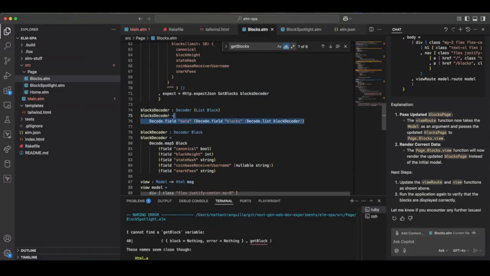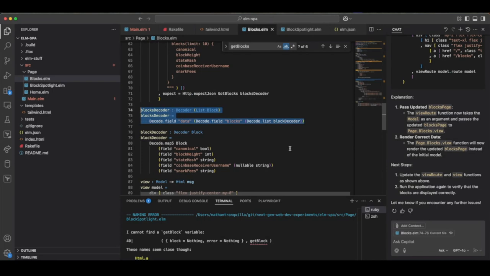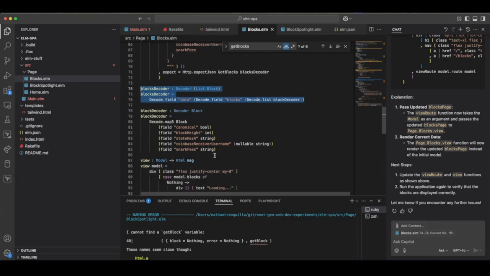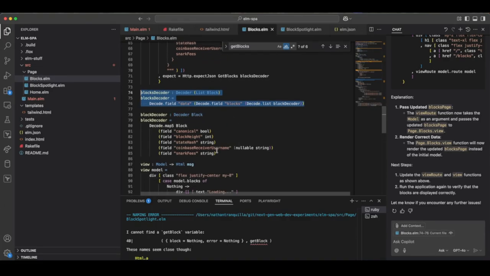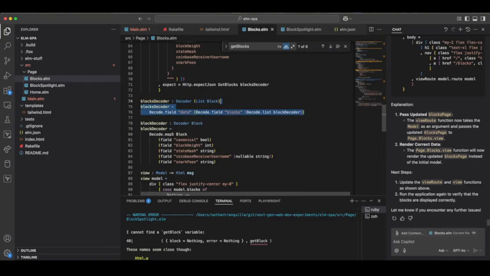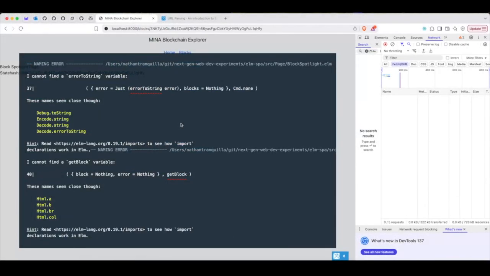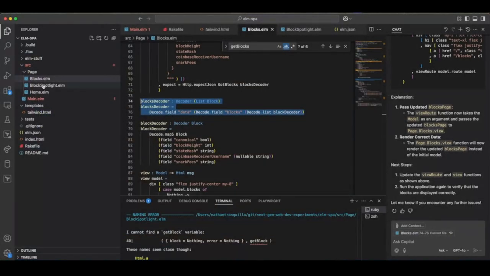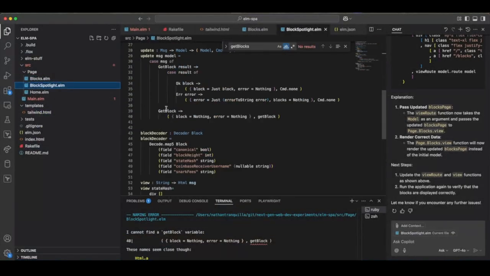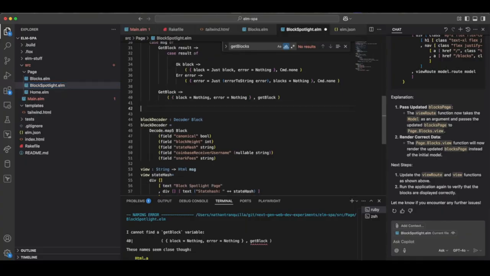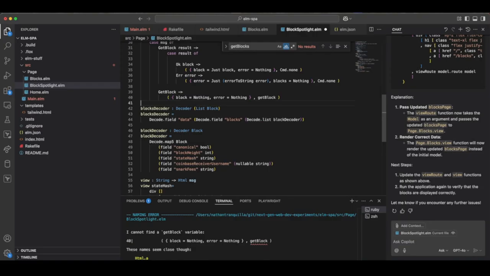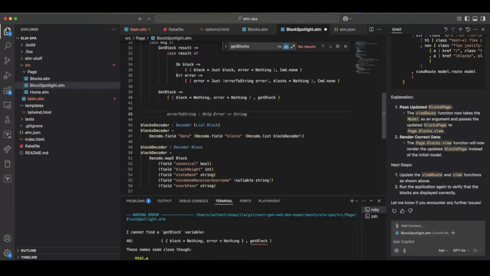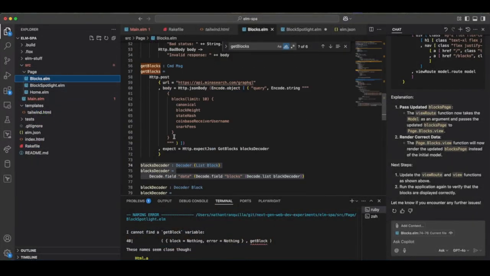So we're going to decode the list, but we're only going to take the first one. So that's fine. We're still going to call it the blocks decoder because it is going to be an array, but we're only going to be taking the first element. Much the same. We're going to extend this later.